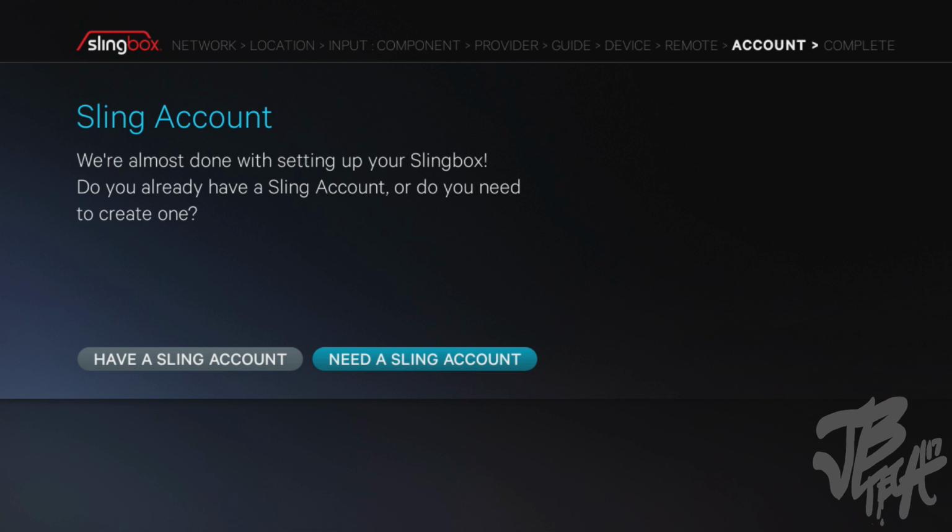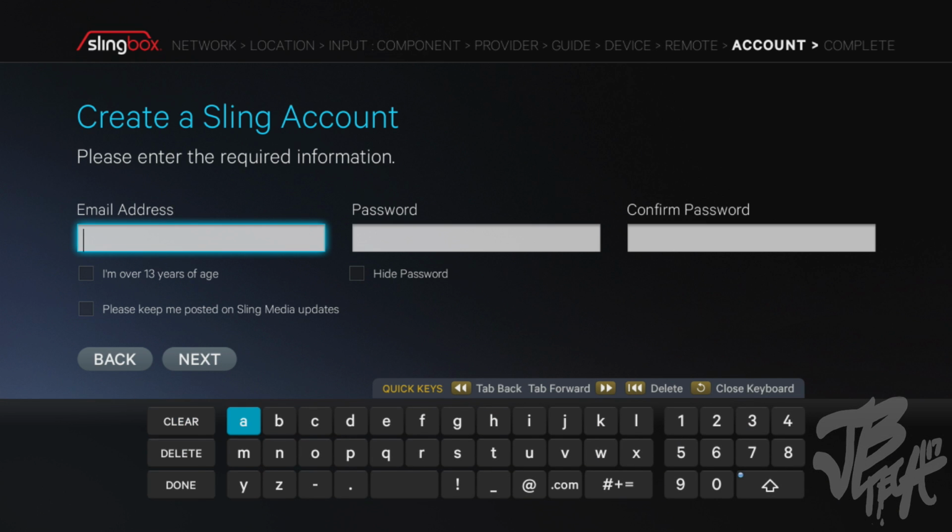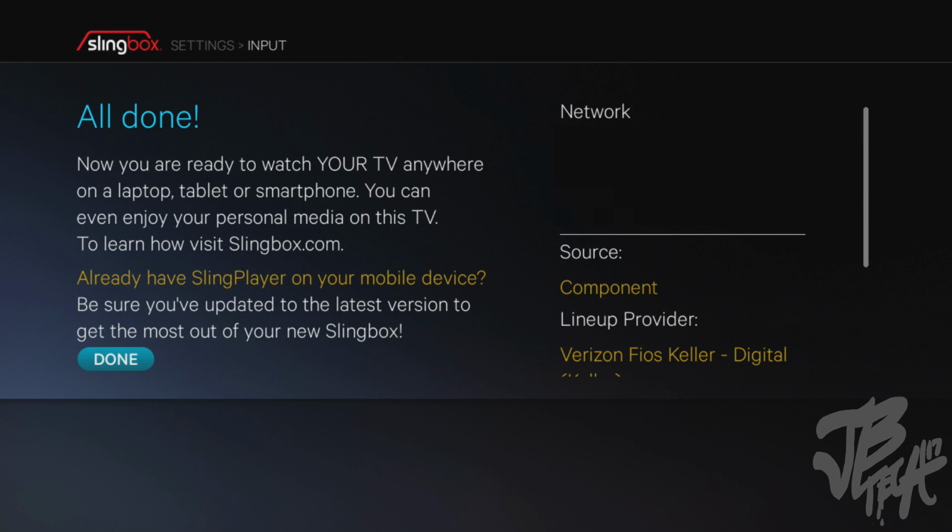Here on the Sling account, if you do have a Sling account, go ahead and sign into it. But if you don't, go ahead and create one. I'll create one for myself. Once you're done setting up your Slingbox account, we will be prompted to the last page of our setup menu. Now it's saying we're all done.